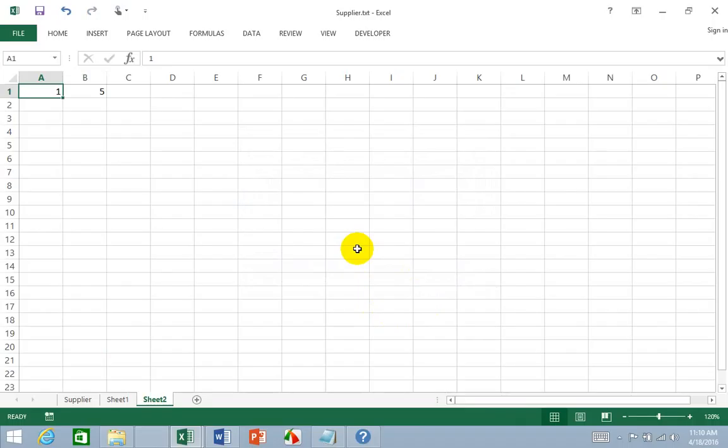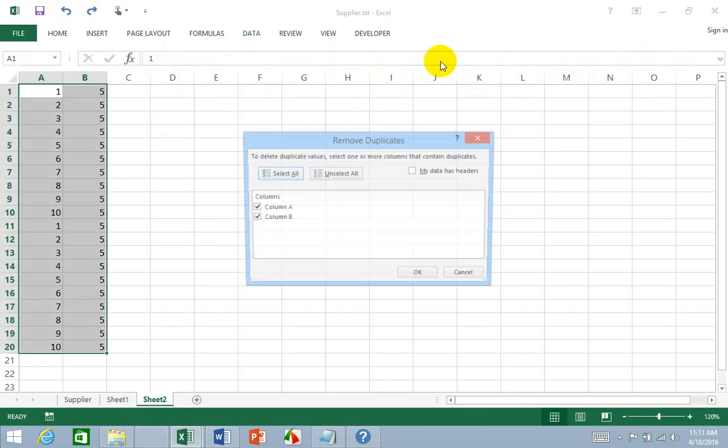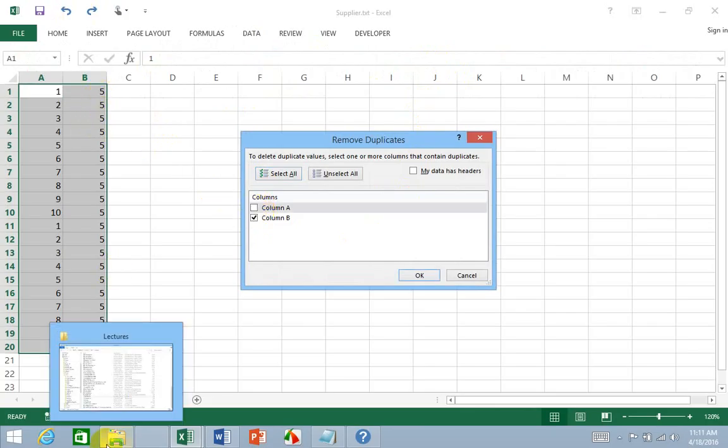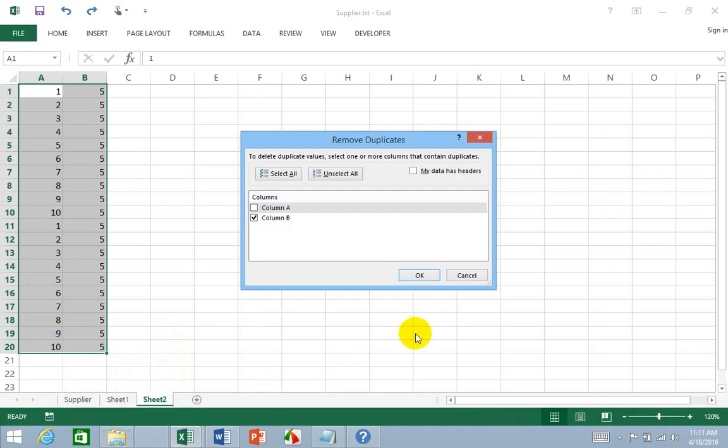Will it always also affect the column adjacent to it? What do you mean? It's going to preserve the whole row. Yeah, but what I'm saying is, you clicked on just column B, correct? I did. And that removes also parts of column A. It's going to remove the whole row. Okay. So what I did here is I said, find all the duplicates in column B, and wherever you find a duplicate, remove the row where the duplicate occurred. So it's like a pair, like cell A2 and B2 are a pair, and if one goes, the other one has to go. Correct. Okay. So it's going to remove it.